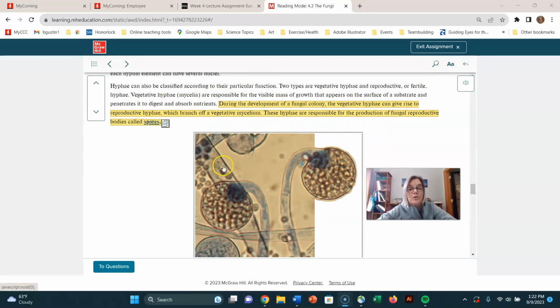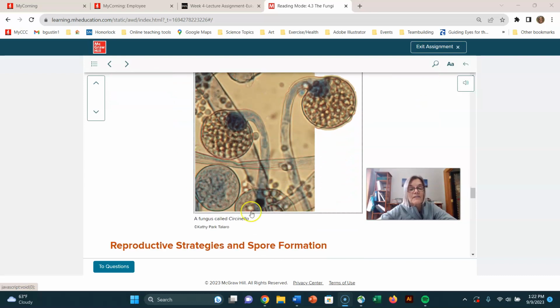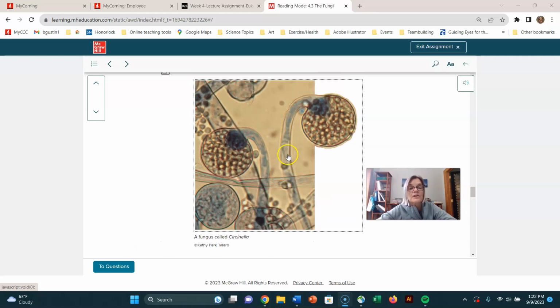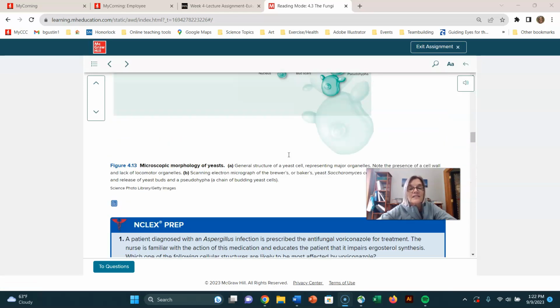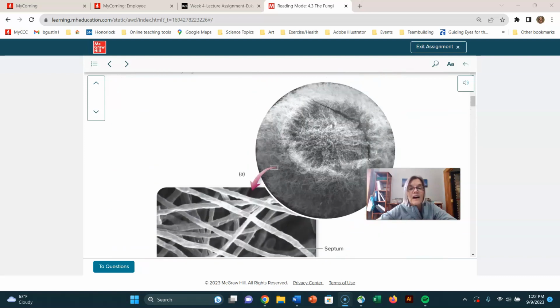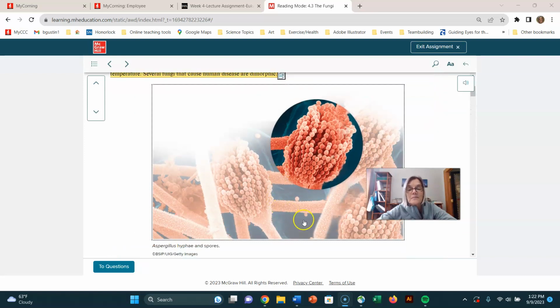The other way that molds can reproduce is by spores. And they talk about spores here, and there's some microscopic pictures. Here's some hyphae with some spores forming. These little packets have all these little spores in there. This one up here also had some pictures of hyphae, and then spores are growing. And these are microscopic. When the molds have different colors, it's because they've started producing spores. The spores are also reproductive structures, and they can float away in the air and spread mold.